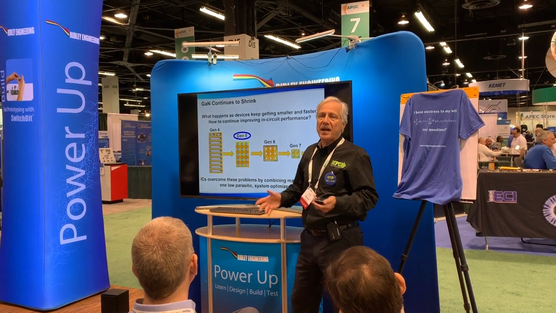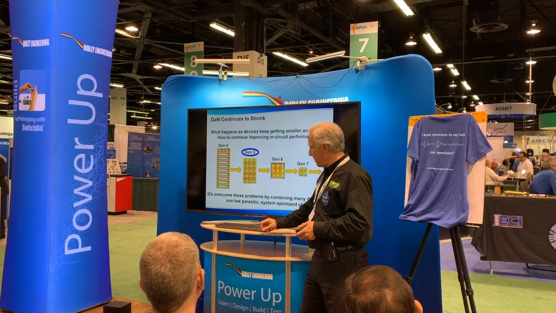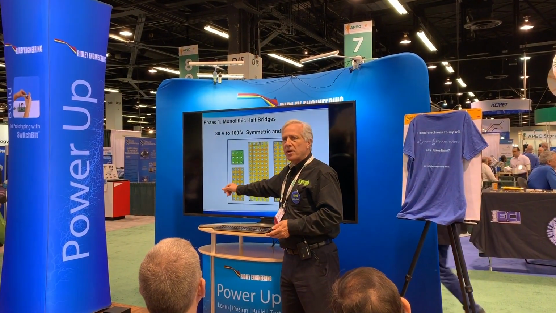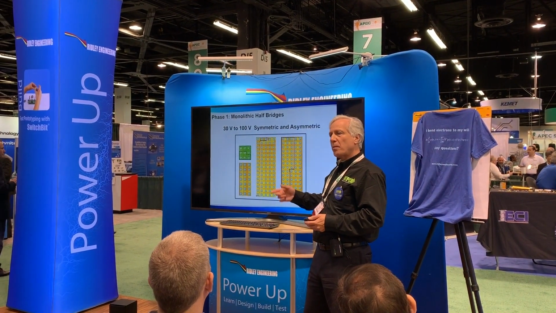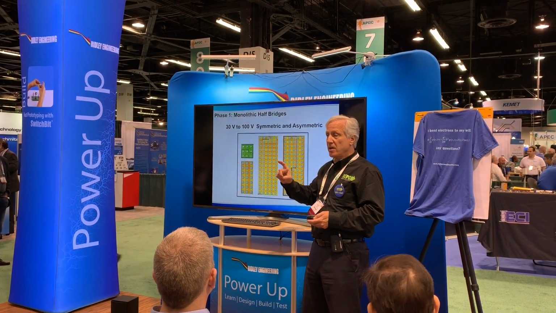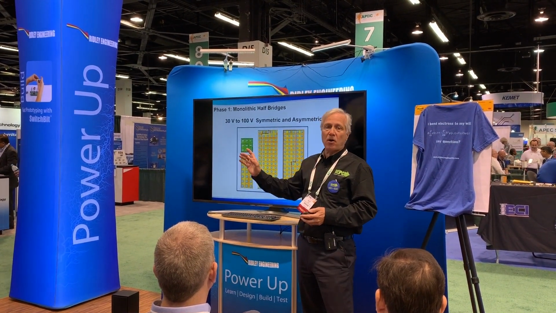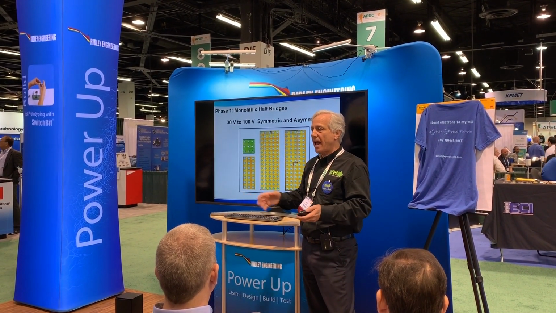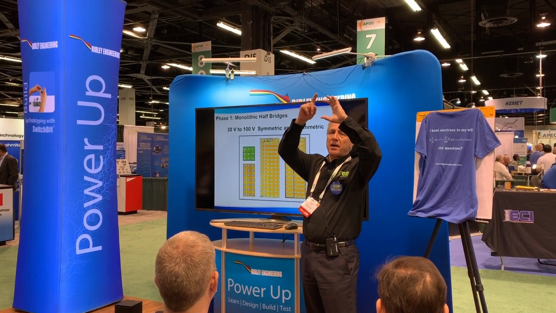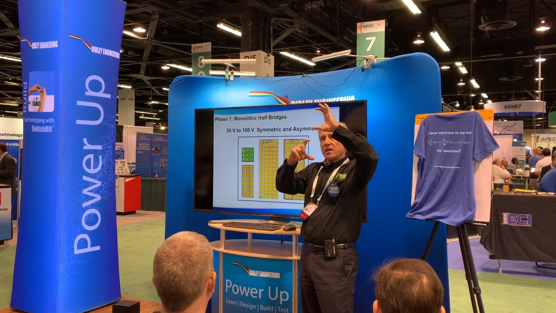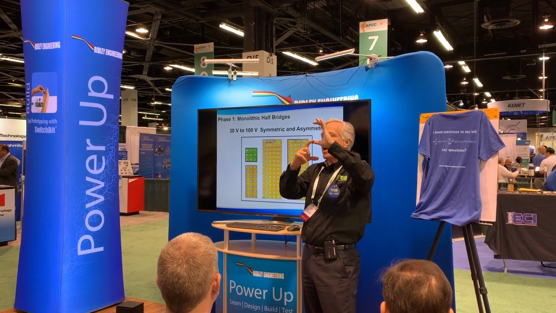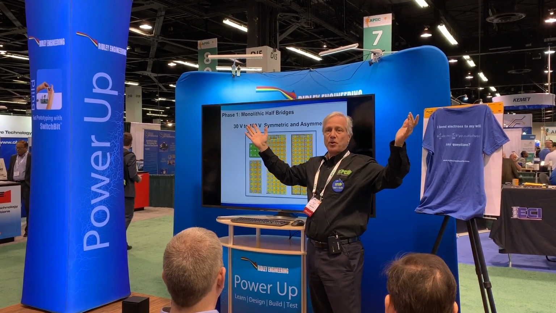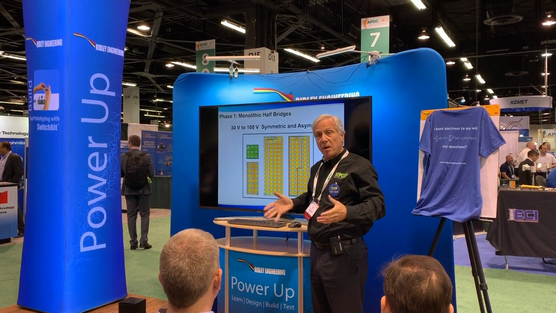And one of them is make ICs. An example of that is our first phase, which was about 4 years ago, when we married 2 devices onto one chip in the form of a half bridge, a monolithic half bridge. For those of you who know, 80% of all power conversion applications use some form of a half bridge. If you look at a half bridge, it's got 2 transistors, one on top of the other. It's got a drain and a source and a drain and a source. Well, if you make a monolithic half bridge, you have a plus, a ground, a switch node. I just saved 30% of my bumps. That is a big deal when you're bump limited.